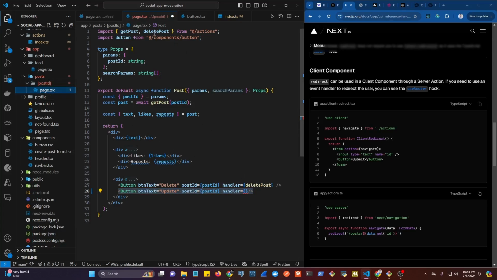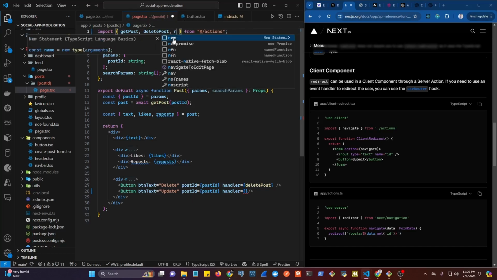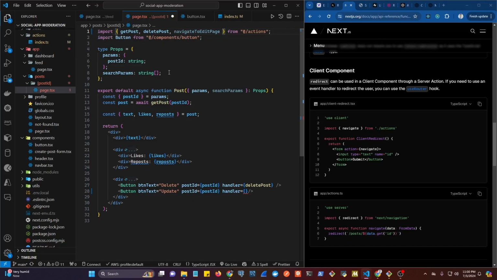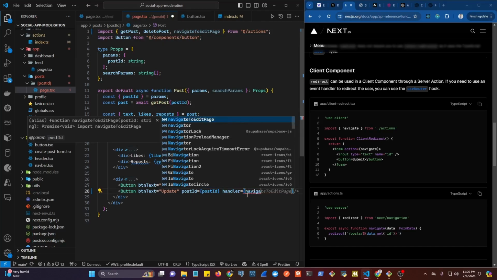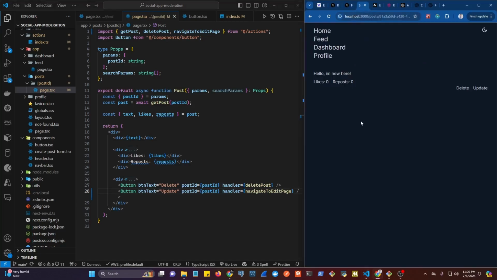We're going to import it from this import here from the actions, so we're going to do comma navigate to edit page, and we're just going to pass it here. All right, so there's multiple ways of doing it, but again, I'm going to link the documentation here. You can read through this and see different ways to do it.